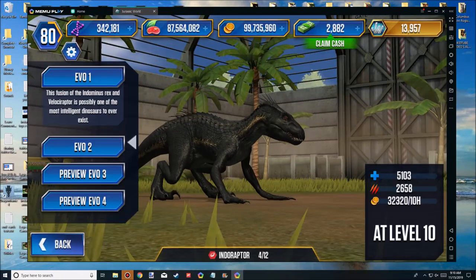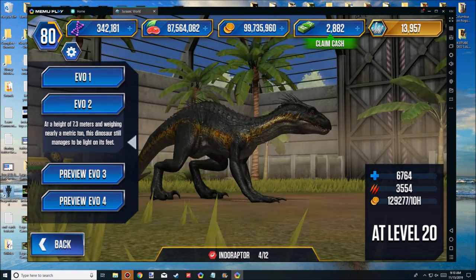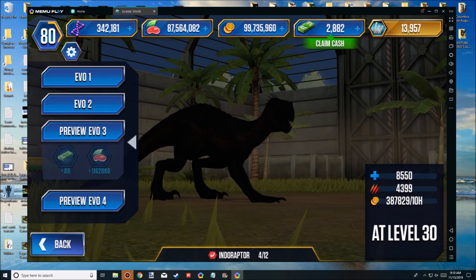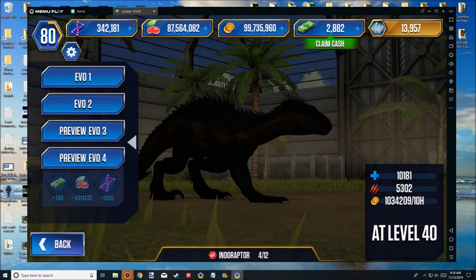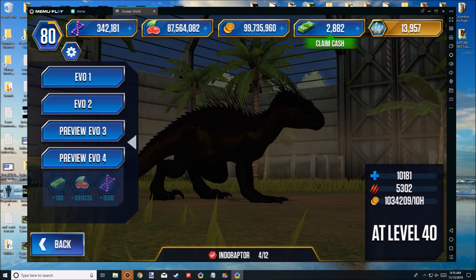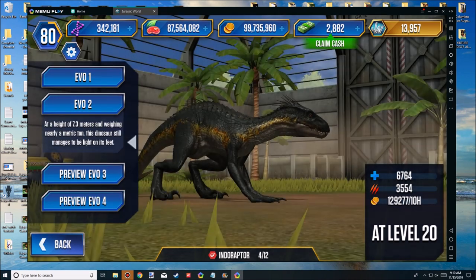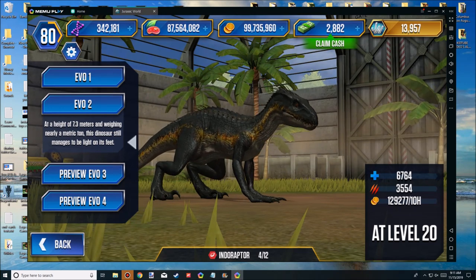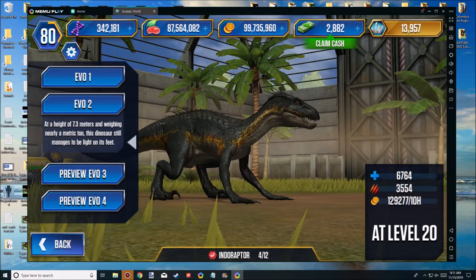Over here, you could also see the stats. So Evolution 1 is right there. Evolution 2 is where I'm at. Evolution 3, he would have a health of 8,550. Doesn't look much different. Evolution 4 seems like he has maybe more spikes on top. A health of 10,181 and an attack of 5302. Where if you go to the level 2, where I have 4 of them now, you can see the health and attack. I'm fine leaving them at level 20.